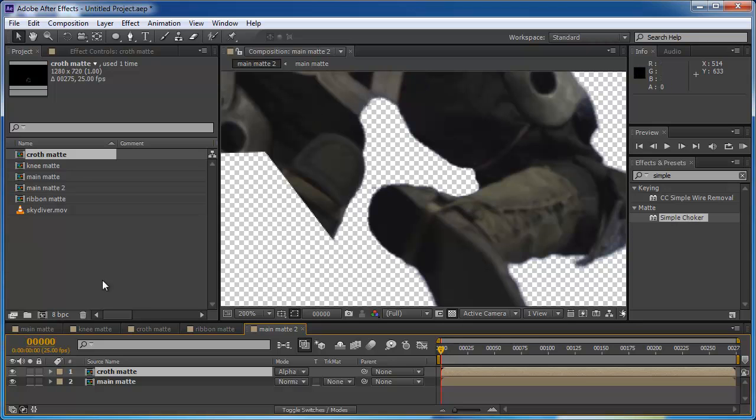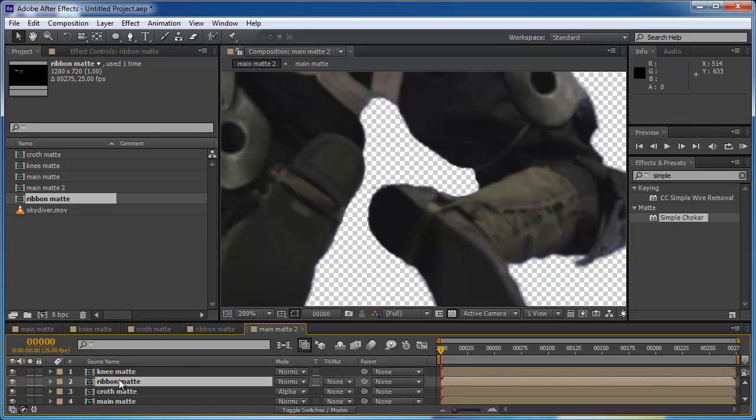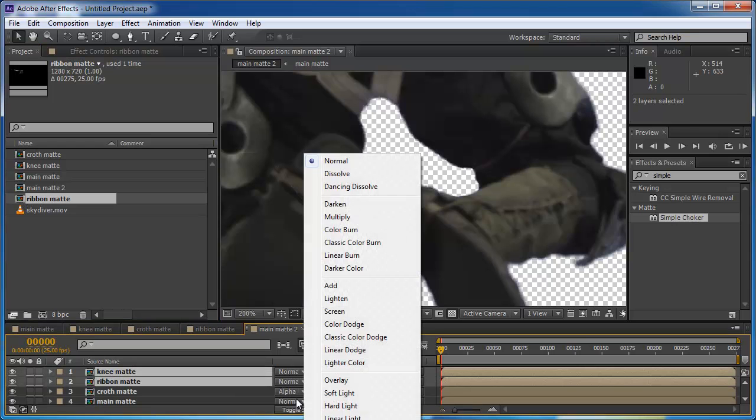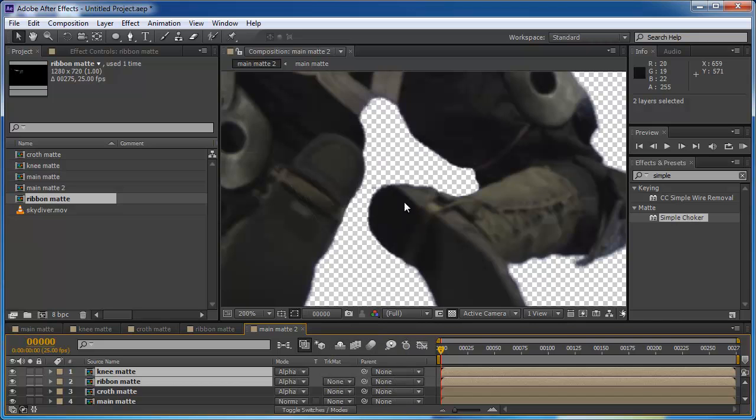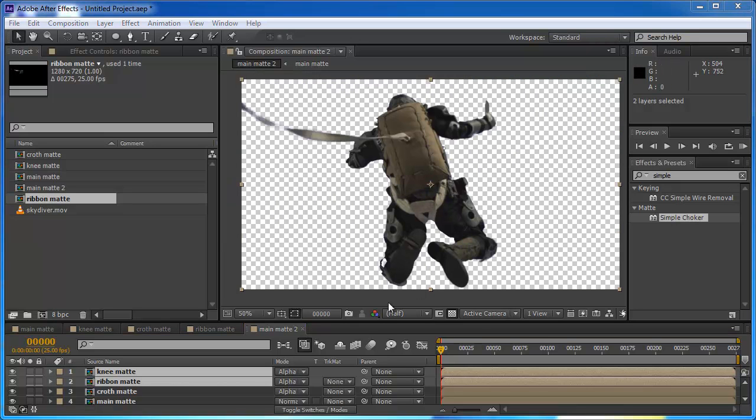And we need to use that same approach with the others, so we can bring our knee onto this, and we can bring our ribbon onto this, and again we can just select both of those and set them to alpha add. Now the alpha add blend mode is actually going off the screen capture, I am aware of that, but if you go down to the bottom, you'll see alpha add near the bottom, and once you've applied it, you can see that we don't have any issues with the overlapping areas of the masks. So what we should have now is a pretty good composite key.